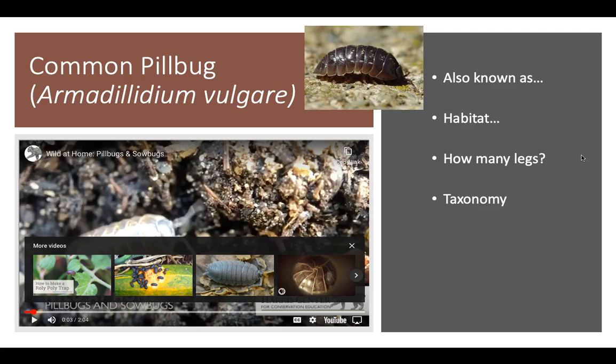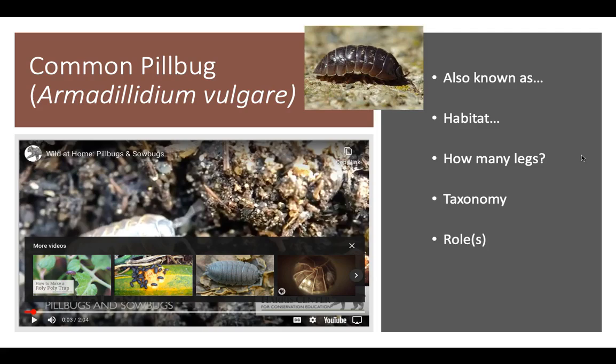So these guys, kingdom Animalia, phylum Arthropoda. They're in subphylum Crustacea, so they're considered crustaceans, which is one of the main arthropod groups. And then the video also referred to them as isopods, which is actually their class level designation. So class Isopoda, which means basically the 7 legs that they talked about.